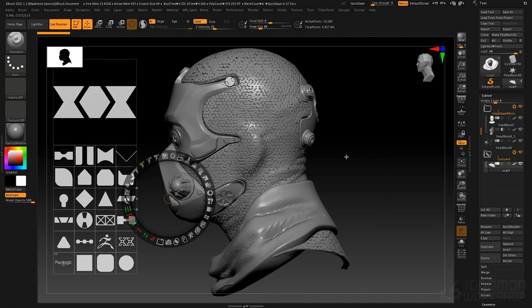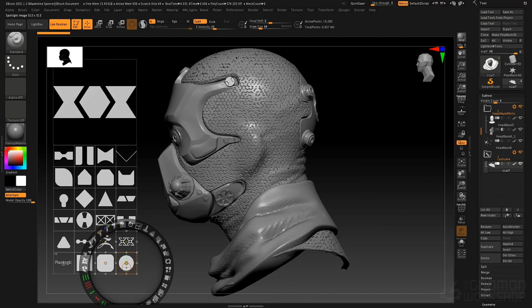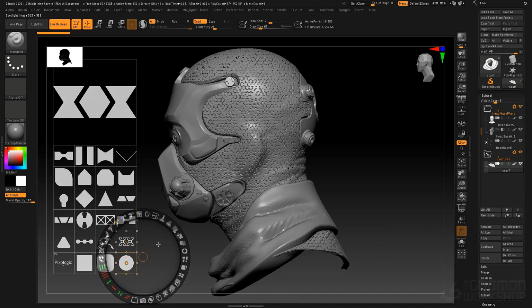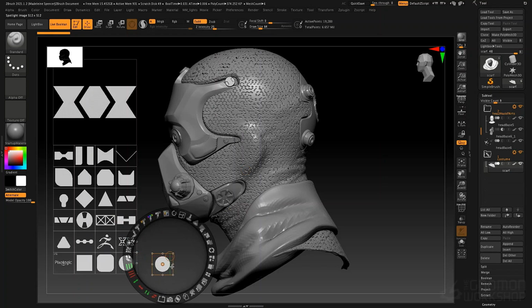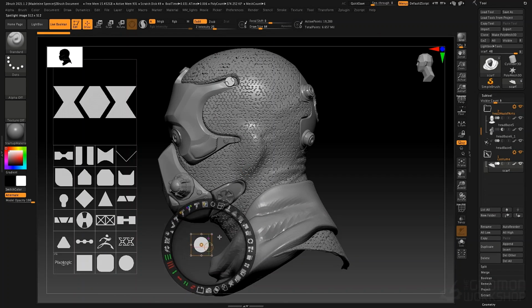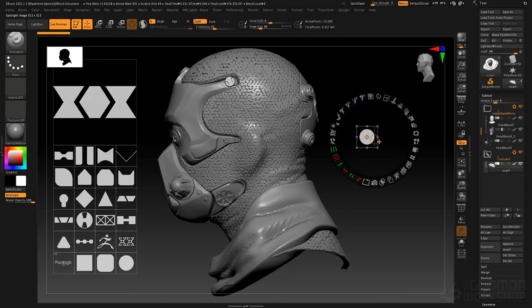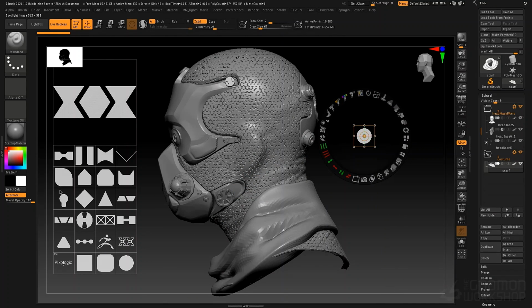I'll press the Z key again, and I'm going to select the circle alpha here. Now, my preference is not to work on the original alpha. I like to work on a copy. So I'm going to press the duplicate button right here. That duplicates a copy of that mesh or that image, so I can drag this over. That's just kind of good work habit. It helps you keep your originals unchanged, so you can always go back to just a clean circle if you like.